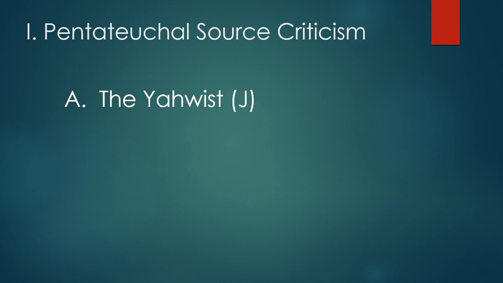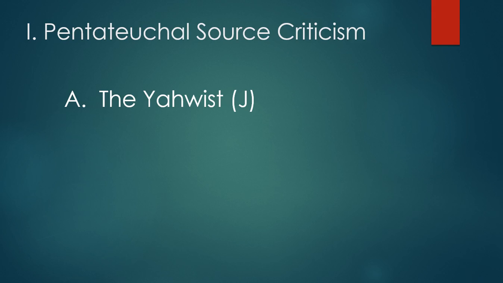J tends to talk about God in anthropomorphic terms, to display God as having certain human-like qualities. We already mentioned that that was the case in chapter 2 of Genesis. Finally, the Yahwist, or J, is going to have an understanding of humans as infected by pride in the attempt to be like God. For J, that is the essence of human sin: pride and the attempt to be like God.